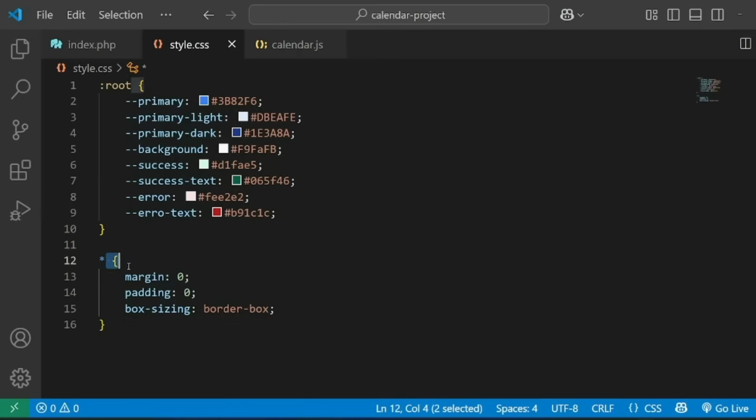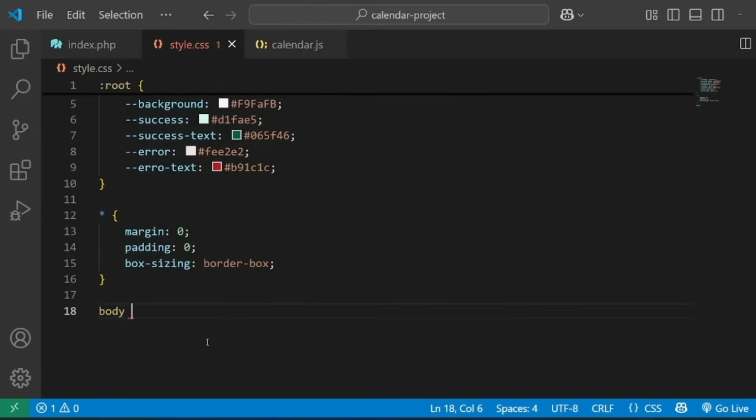All of them use margin 0, padding 0, and box sizing border box, because we want to set these elements to the default so that HTML elements go in the default behavior. For example, the headings and the inputs don't have a margin, don't have padding. We will set the margin and padding ourselves.